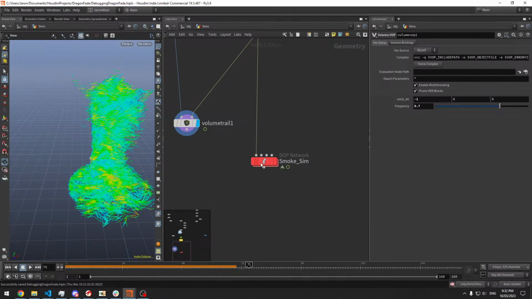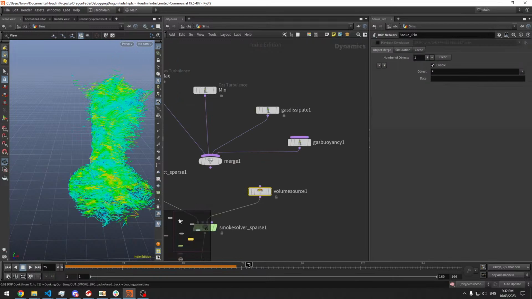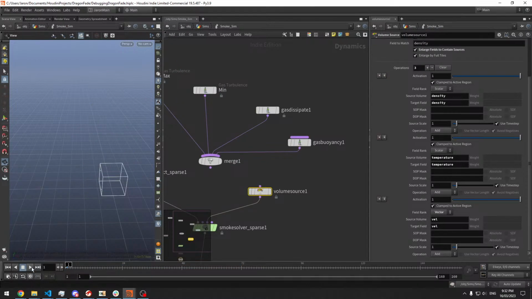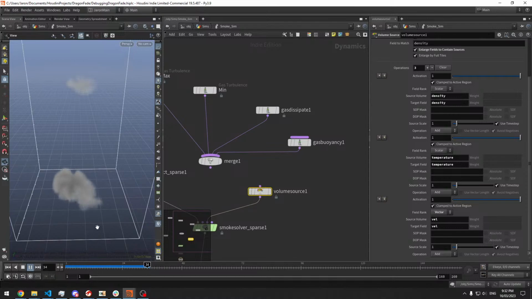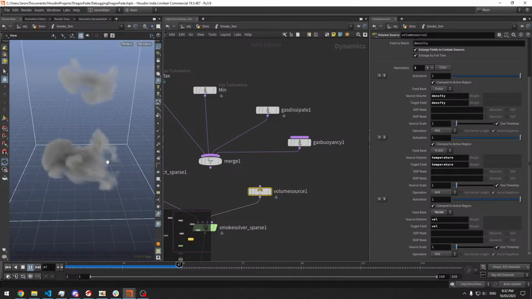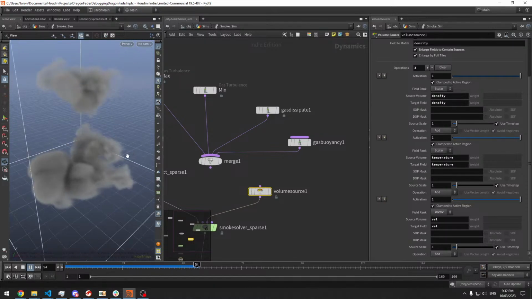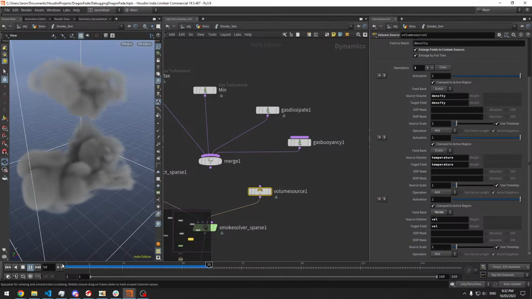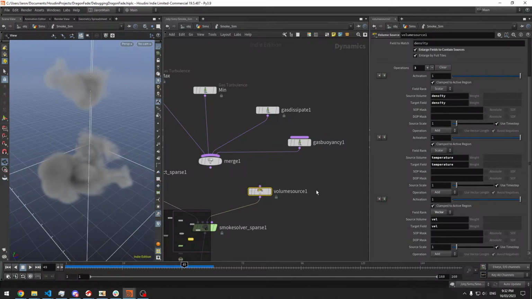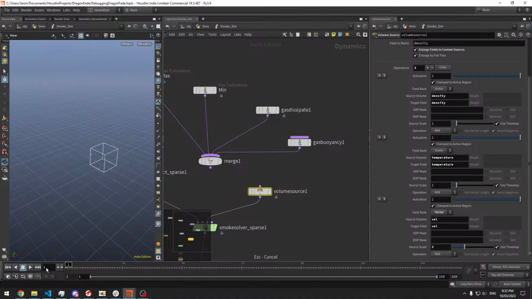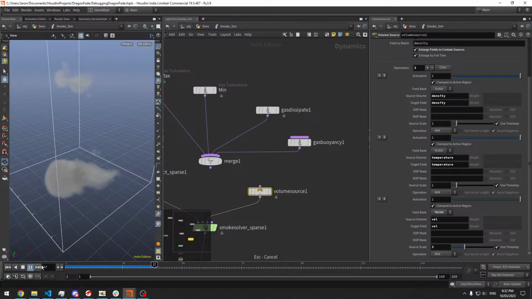Now, if I jump into here, kill that for now. You're going to see that it's kind of pushing it out in that direction. If I set this to higher, then it's going to push it out even further.